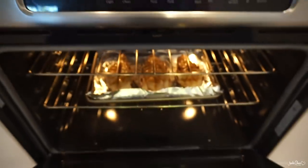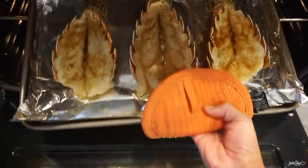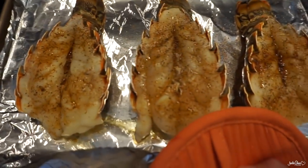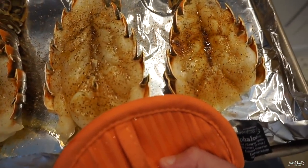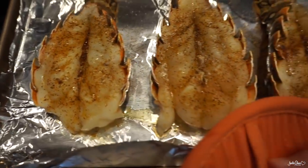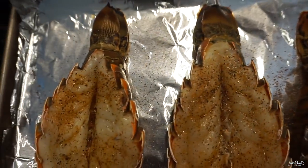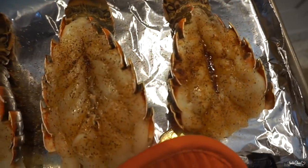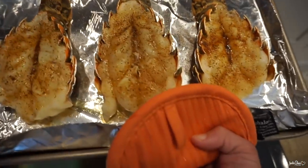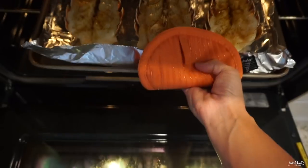Okay, so this just finished. I'm gonna check it out. If you look at the meat, I don't know if you can really tell on camera, it still looks a little bit undercooked. What I'm looking for is a solid white meat. I want it to be solid. You can still see a little bit of transparency in some parts of the meat, and it looks a little bit too soft still. So I'm probably gonna put this in for another 5 minutes, and I want some nice opaque white meat on these tails.